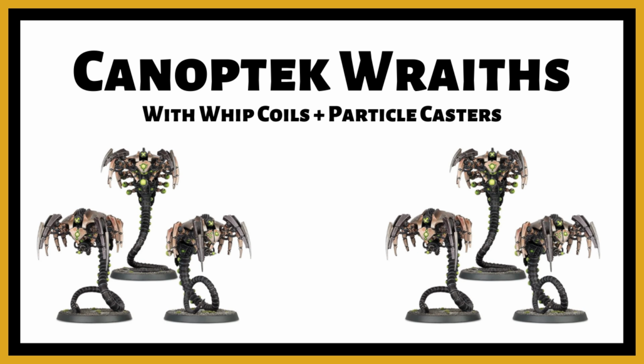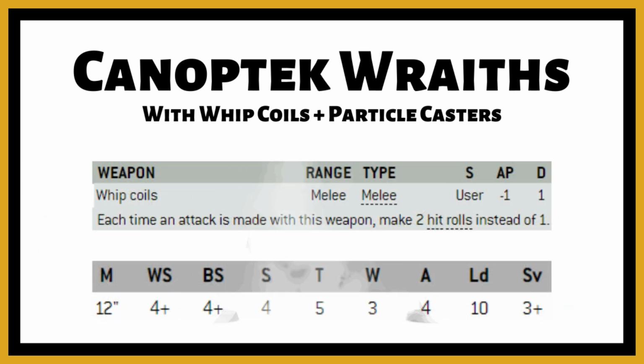At number 10, we've got the Canoptek Wraiths. Now when you're taking the Canoptek Wraiths against toughness 3 models, you definitely want to be taking them with the whip coils as well as the particle casters. Now the casters are going to cost you 5 points extra, but they're probably going to be worth it. So let's start with those whip coils to begin. They're going to be strength user, not strength 6 like the claws. So strength user, which is strength 4, -1 AP and 1 damage.